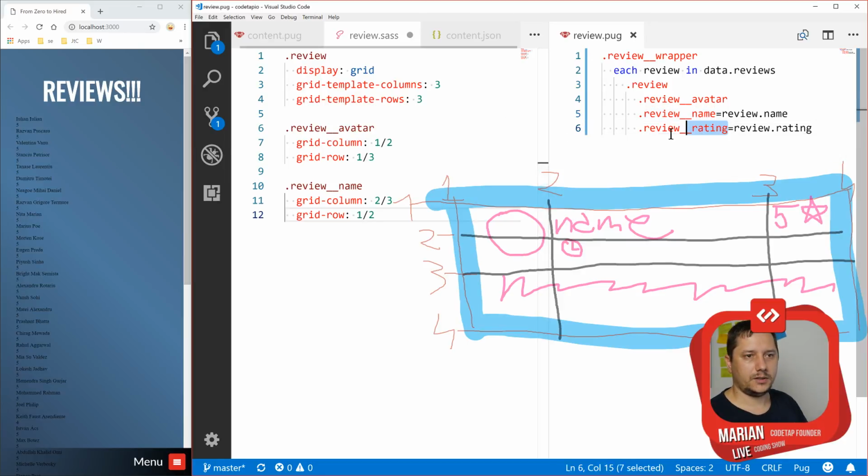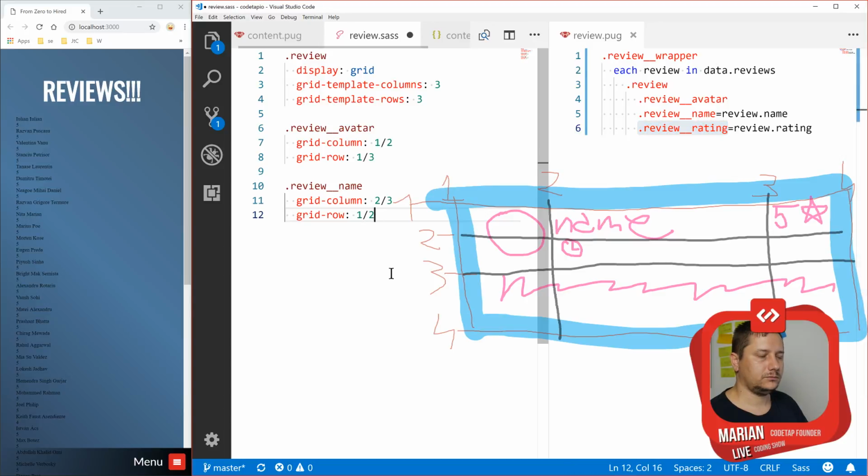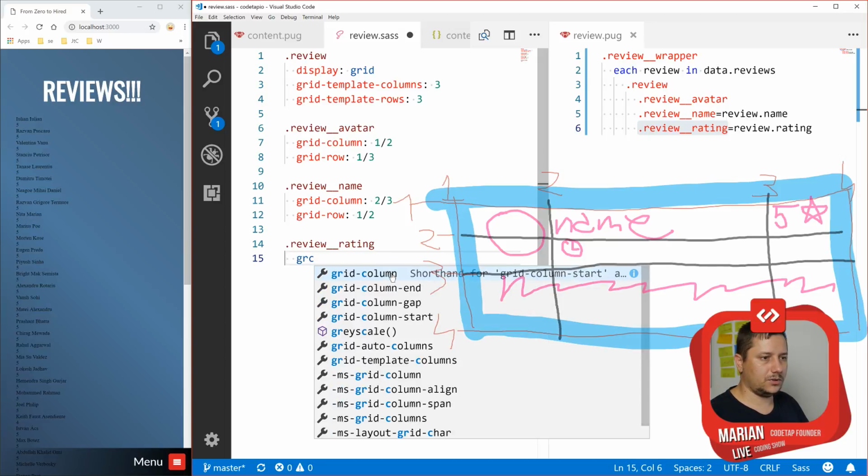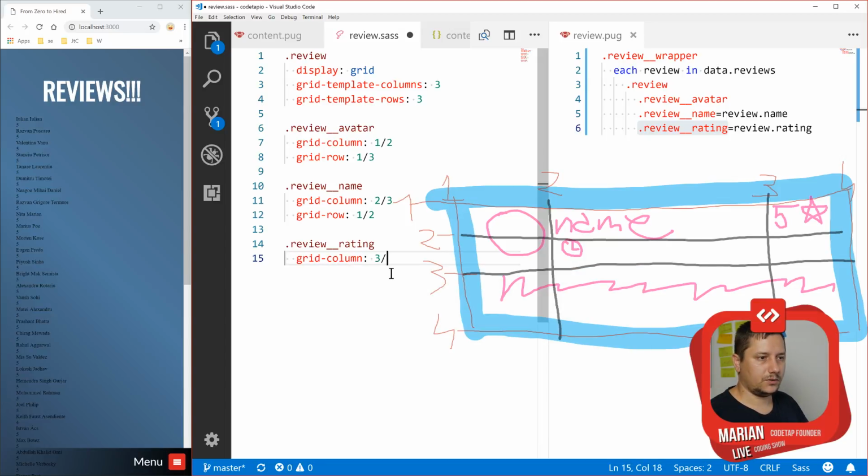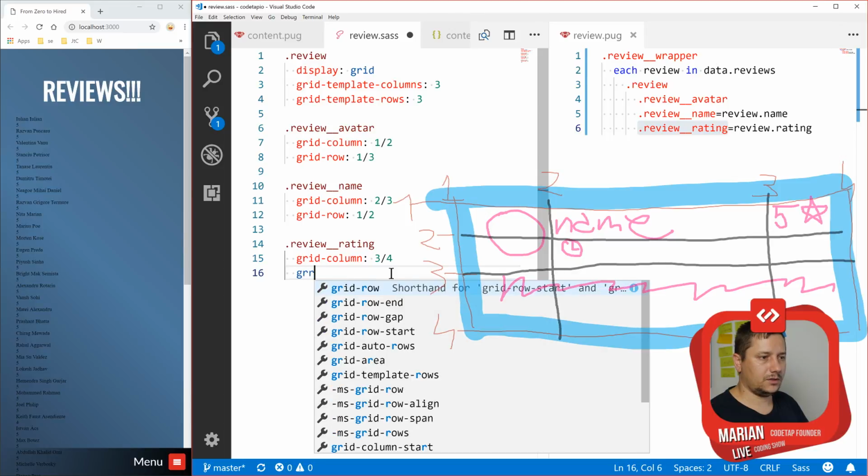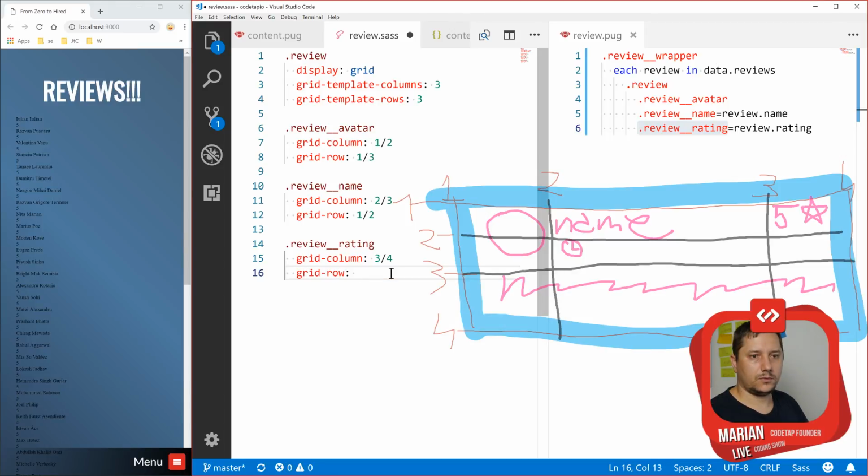And then rating is grid column from 3 to 4, and grid row from 1 to 2.